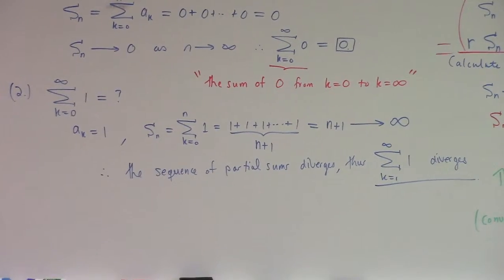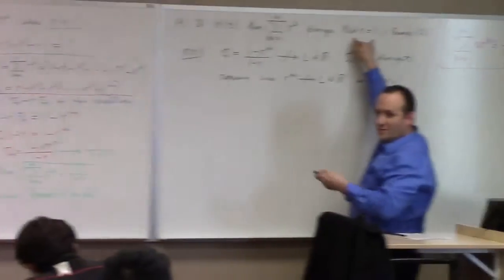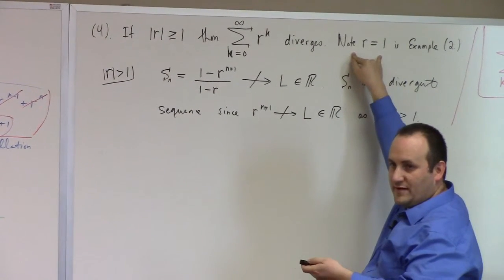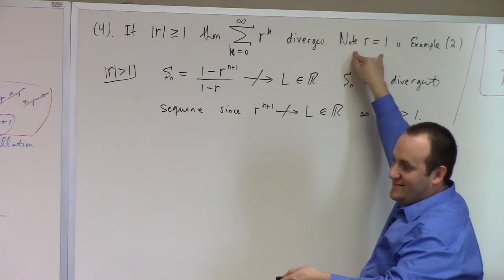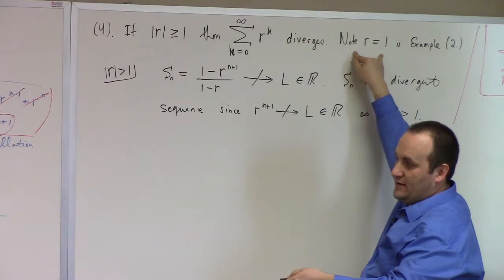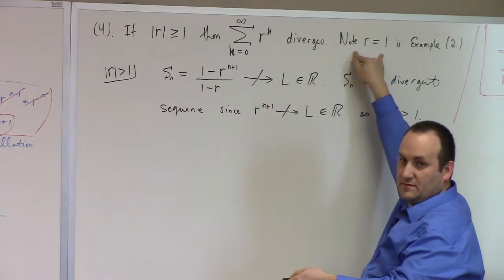It's 1 plus 1 plus 1 squared plus 1 cubed plus 1 to the 4th plus 1 to the 5th plus 1 to the 6th plus 1 to the 7th plus 1 to the... You see what I'm saying? This is exactly the r equals 1 case. Stupid, but true. And we know that diverges. All right, so that's settled.